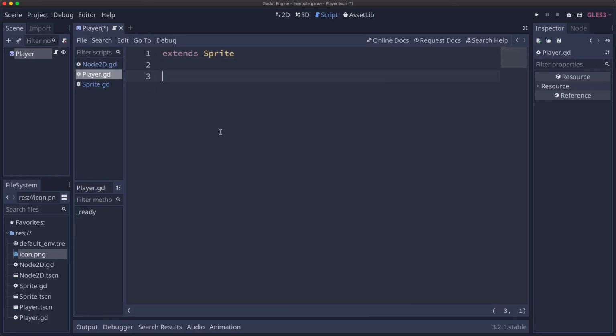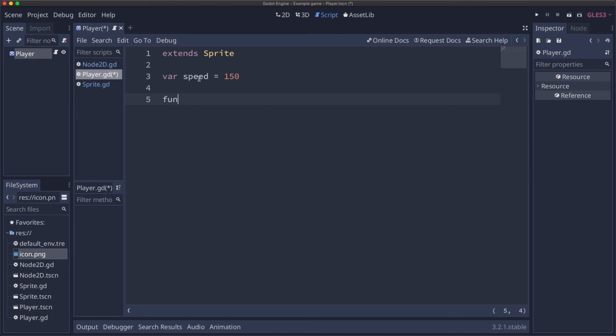Alright, so in this script we have a couple of things we need to do. We need to decide how fast this is going to move, so we'll make a variable to hold that number. I'm going to start with 150, and you can change that and see how you like it once you see how fast it goes. And then we need to check which keys are getting pressed.